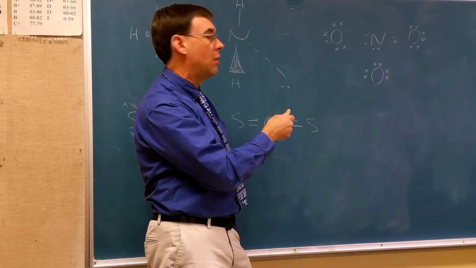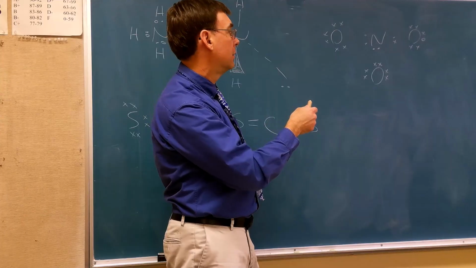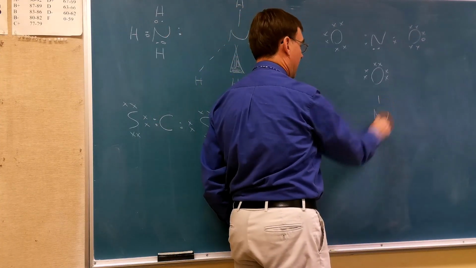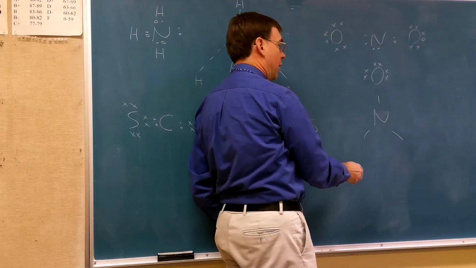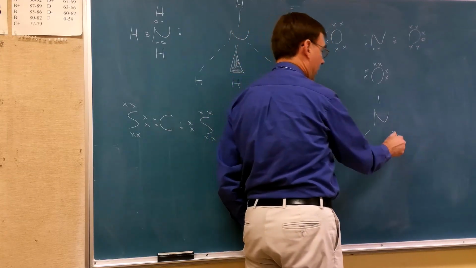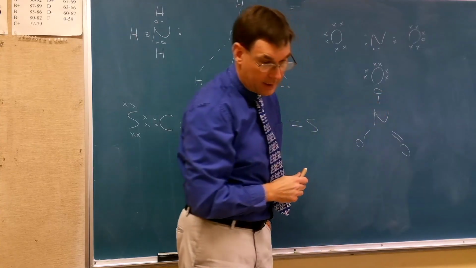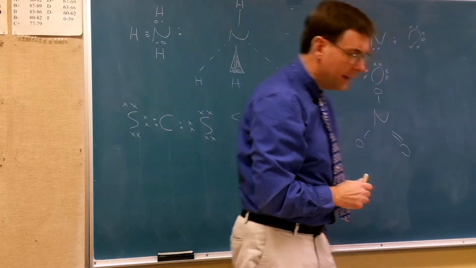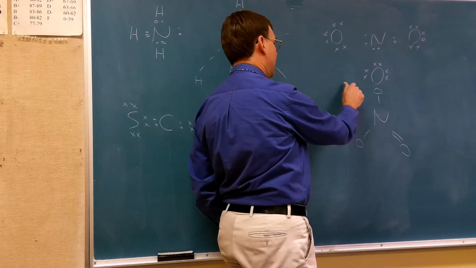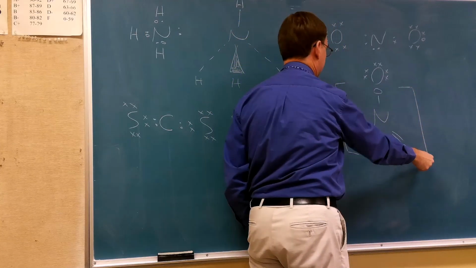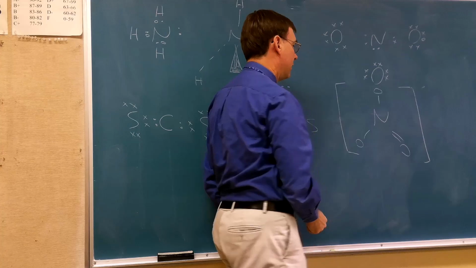Shape or drawing, that's a trigonal planar. So we go nitrogen and kind of spread those out. And on one of them, it doesn't even matter, add 2 lines. Throw a double bond. Go something like that. And then there's one more little technicality on this one. I'd like to go like this. Just tell you it had a negative charge.